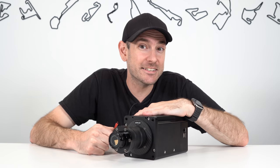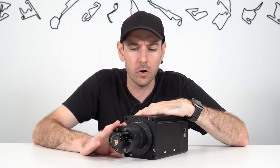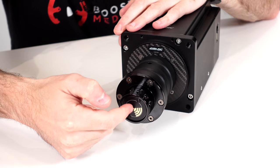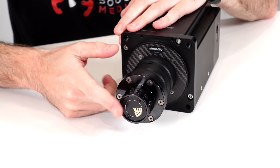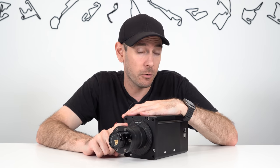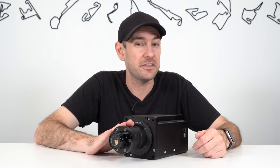And then we've got the exact same quick release mechanism that we saw on the Simagic M10, and we'll talk about that a little bit more once we've got this mounted up on the rig and I can show you how the wheels click on. But you can see there four little connector pins and sort of what looks like a Wi-Fi pattern there. Only two of those are actually active. Those are connected internally to power, and that's how we supply power to our wheels, so we don't have to worry about recharging batteries or batteries potentially going flat on our wireless wheels while we're driving, which is another thing that I do particularly like about the Simagic wheelbases.